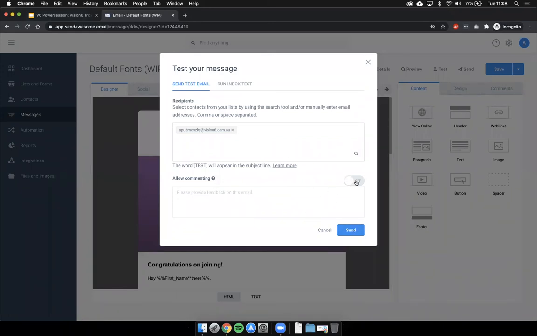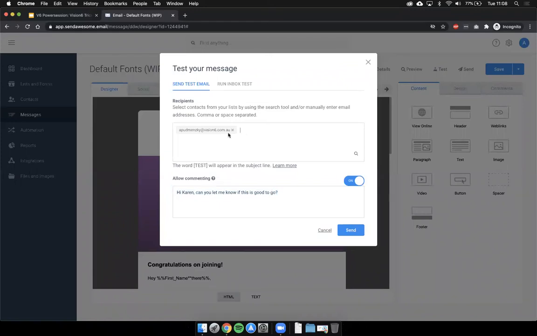However, if you switch on this commenting option, which you may not have seen before or perhaps wondered what it did, here you can now put a bit of information in there. So for example, can you let me know if this is good to go, and just pop in a note. And this is the note that they'll see on the other end.